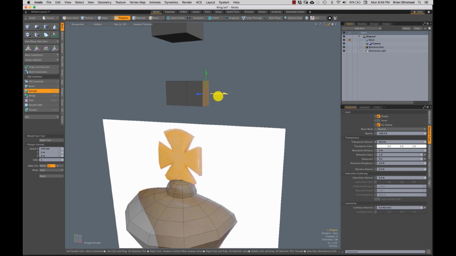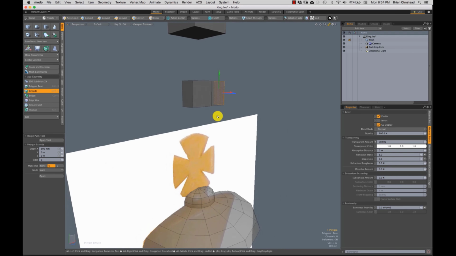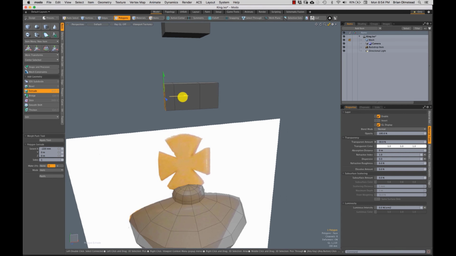So I want to have this be kind of a set distance. So when I look over here, I can see how far I'm pulling it out. So let's set it to 500 millimeters. Grab this edge, extrude, right click, pull it out negative 500 millimeters. And I can either eyeball this as I'm sliding it or manually put in the number.